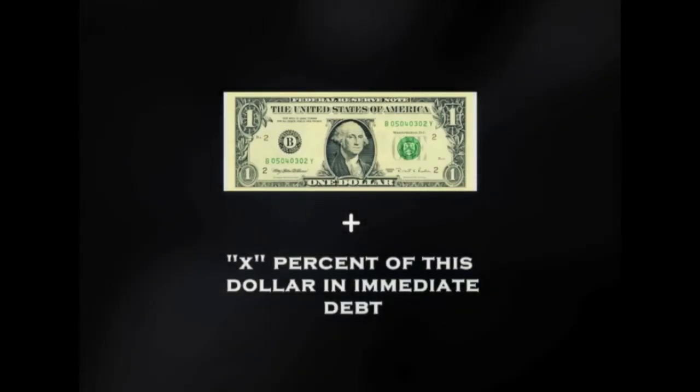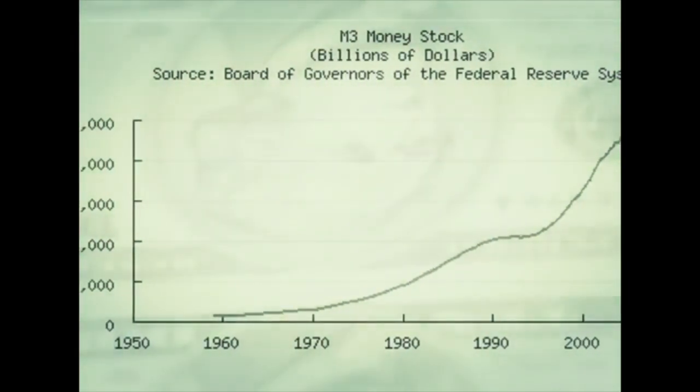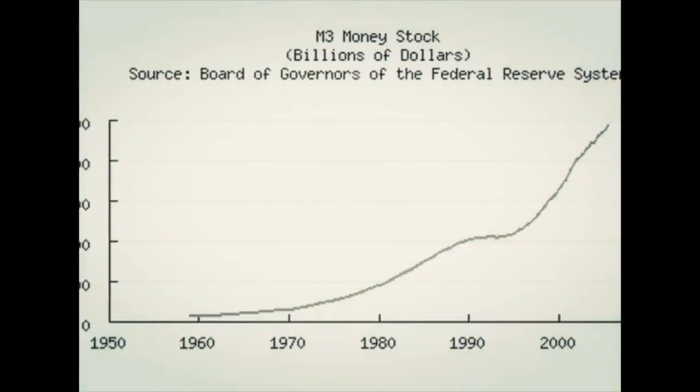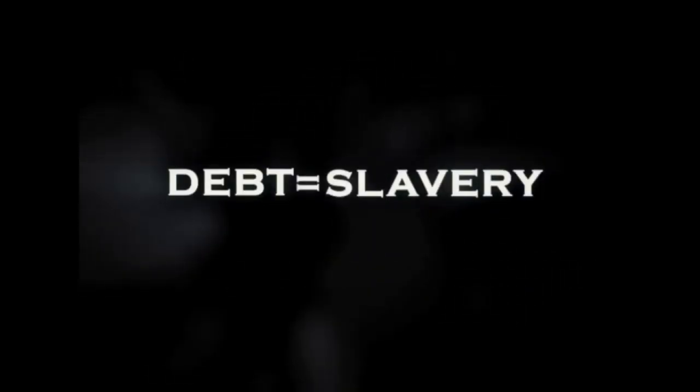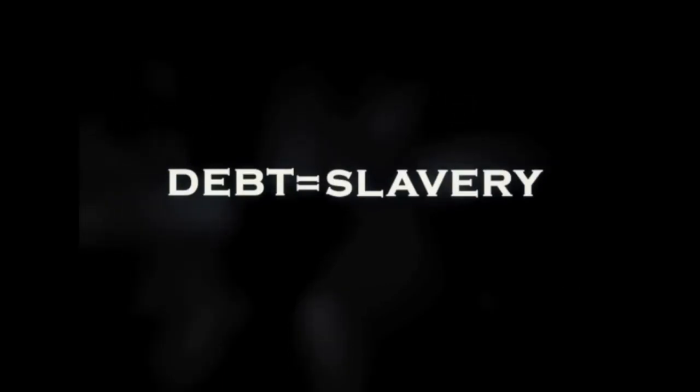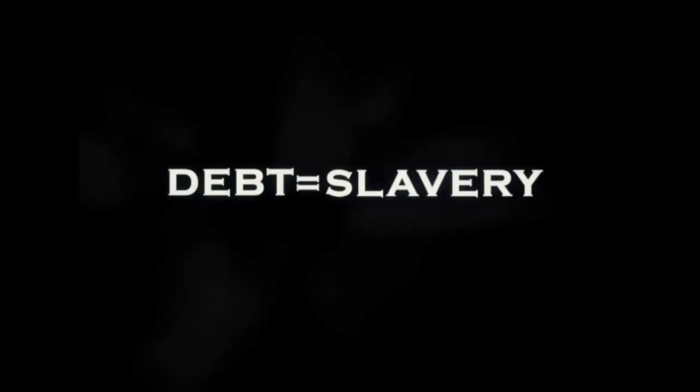And since the banking system has the monopoly on the production of the currency, and they loan each dollar out with an immediate debt attached to it, where does the money to pay for the debt come from? It can only come from the banks again, which means the banking system has to perpetually increase its money supply to temporarily cover the outstanding debt created, which, in turn, since that new money is loaned out at interest as well, creates even more debt. The end result of this system is essentially slavery, for it is technically impossible for the government and thus the public to ever come out of the self-generating debt.